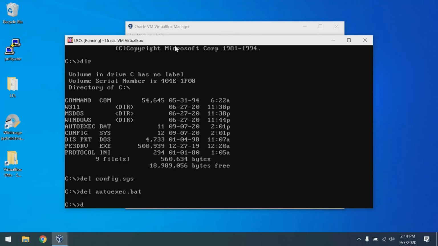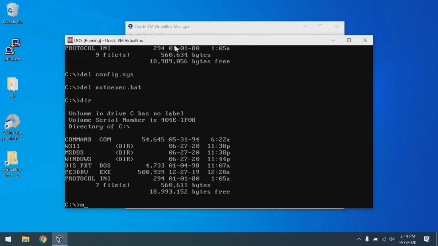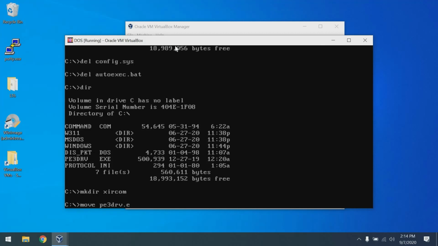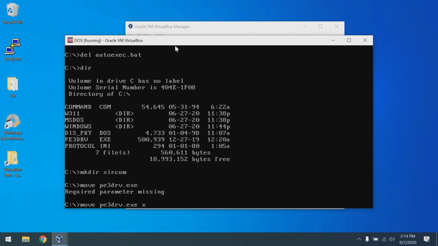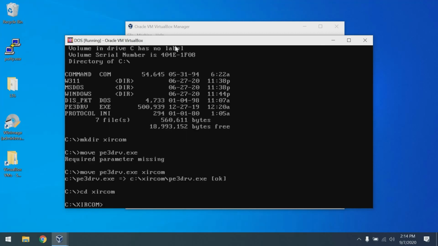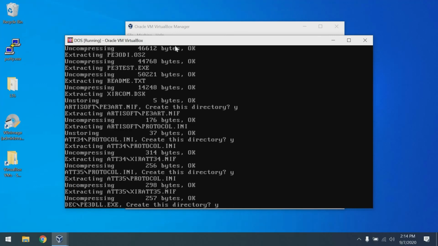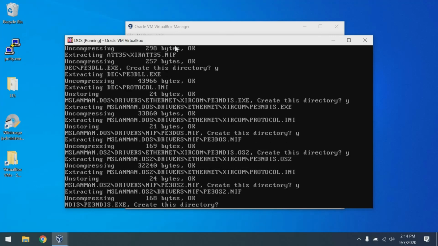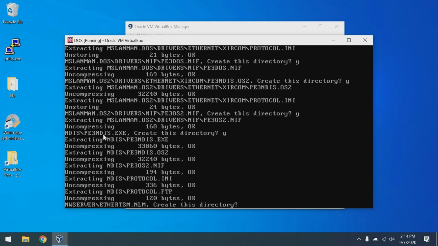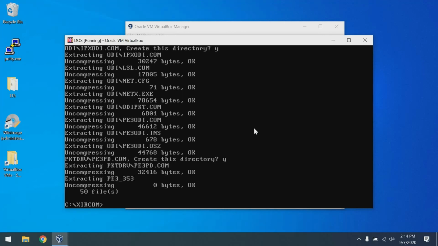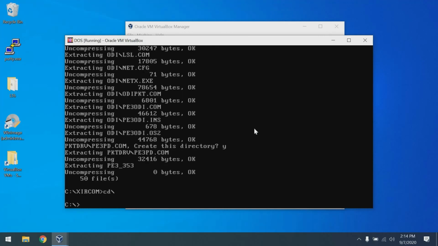for the purpose of installing LANtastic. All right, so now let's make a directory so that we can extract our Xircom Pocket Etherlink drivers. If we go to the Xircom directory where I just moved those drivers and type pe3 drive, a self-extracting ARJ file will execute. It will ask us for every directory it wishes to create, which is fine. I'm sure there's a way around this. Here you can see it actually just extracted the NDIS drivers, which is exactly what we're going to need for this exercise. So perfect. We're all set there.